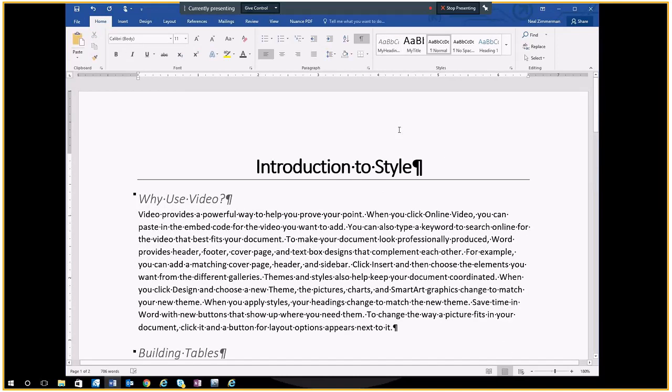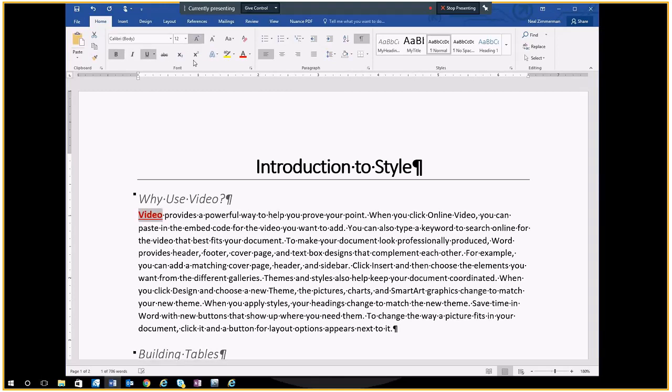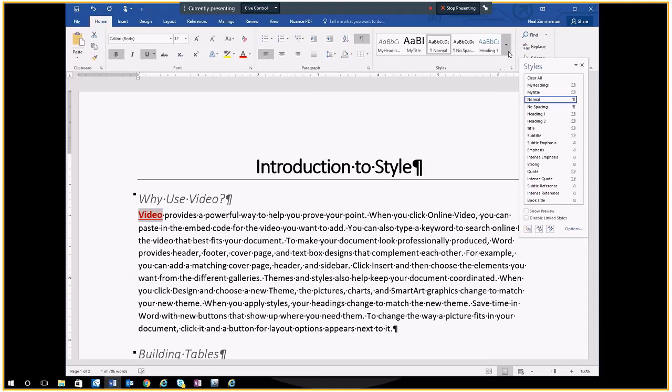It's that simple. If I'd like to just do some basic style, or maybe I want to make something, we'll say red and bold and underlined, and make it stand out a bit. Okay, I can do the same thing. Keep clicking the wrong thing.